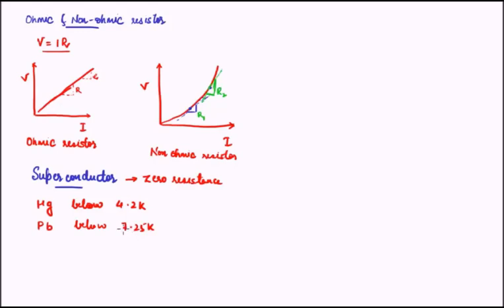Now come to think of it, superconductivity is a very cool phenomenon, as in there is no resistance. What does that mean? That means that if a current starts flowing, it will not require any potential difference to drive the flow, because there is no resistance to obstruct the flow, right?